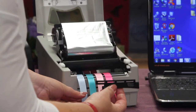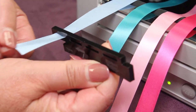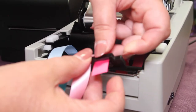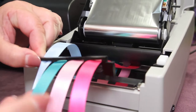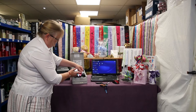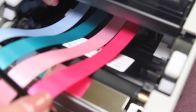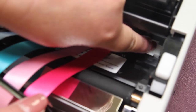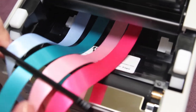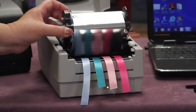Take your ribbon adapter and simply thread the ribbons through. Once your ribbons are neatly put through the slots, you simply tighten them and fit the adapter into the slot between your left hand and your right hand guide. That fits snugly inside. Simply bring your print head down and now you're ready to print.